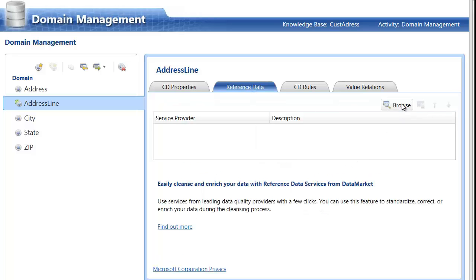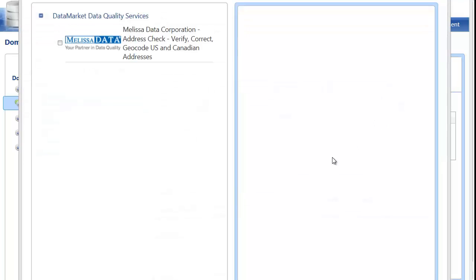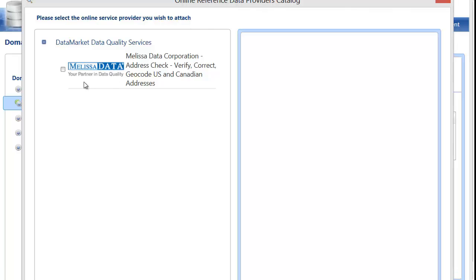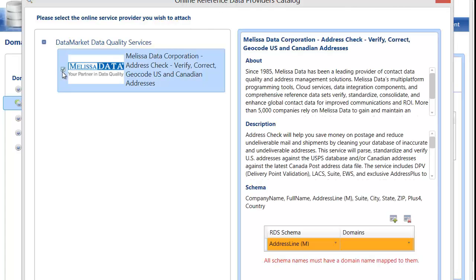And so once I input my account information into Data Quality Services, I can choose that Melissa Data account simply by browsing. So here I have access to my Melissa Data account. And again, I know the structure of this ahead of time, so I can simply go in here and quickly populate it and do the mappings correctly. So here are my domains in Data Quality Services on the right. On the left here are the Melissa Data domains, or fields, if you will, that I need to map to.